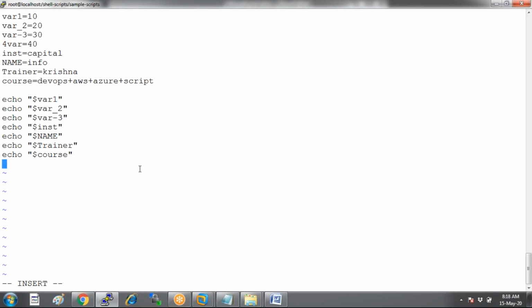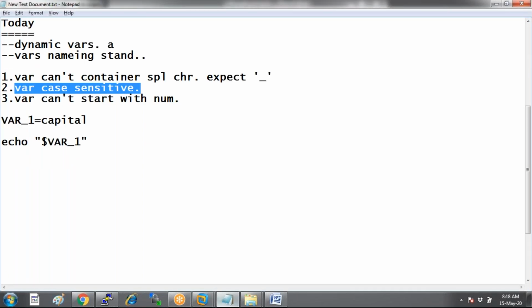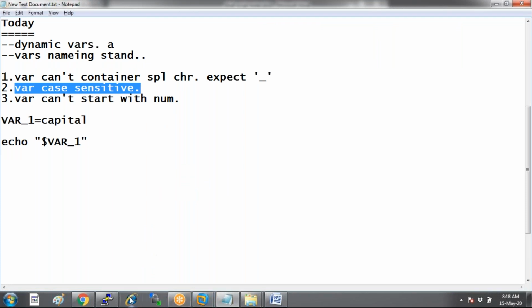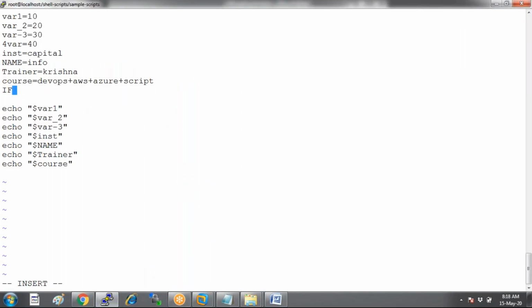Can I define a variable? Let's say I'm defining a variable. So something like, okay, we go with it in the next line. We'll go with IPADRS. Yeah, let's try that. What is the variable name? So that's my variable name. Okay, that's a variable name. And what is the value of that variable?